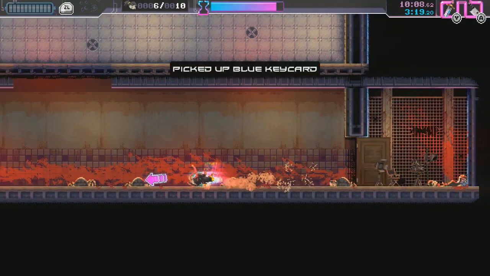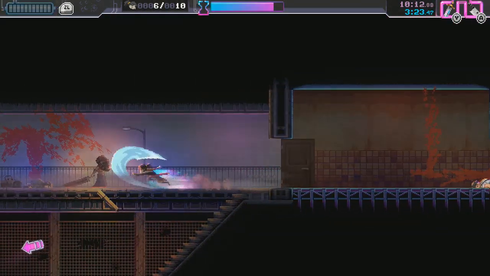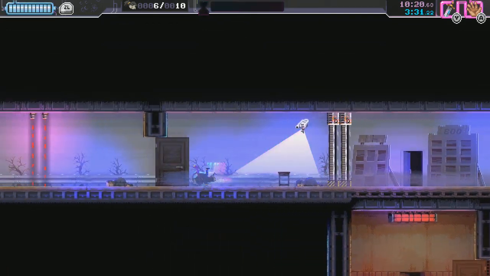Alright, so I got the blue key card. We need 3 key cards in order to do this level. Ah! Trapezoid head. He's got a name, I forget what it is. It's not Pyramid Head. Clearly that's what they're homaging there.